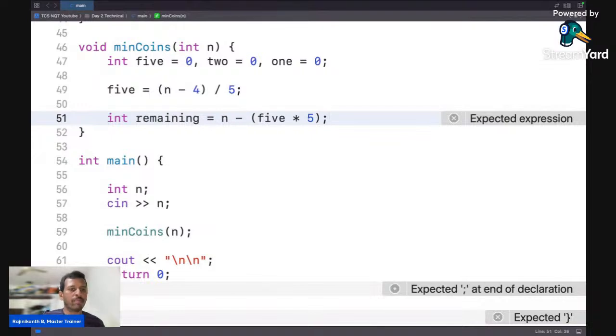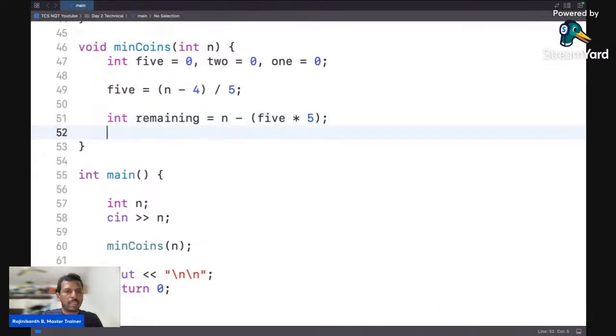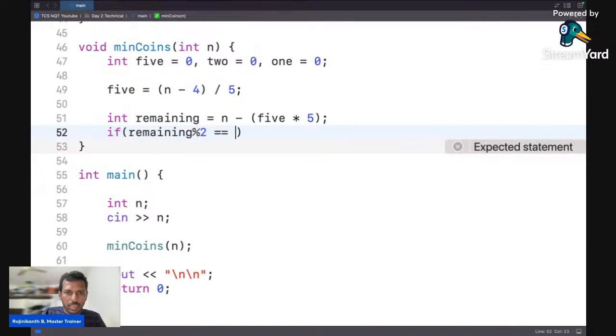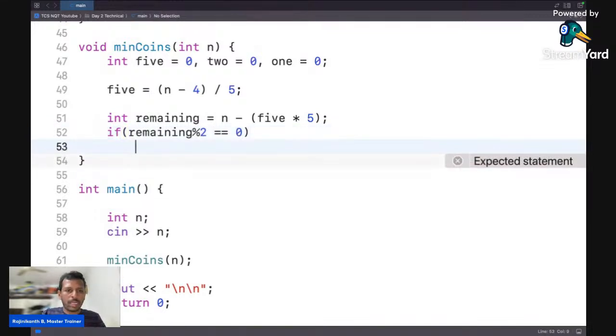That will give the remaining. Now from this remaining, we will check how many 1 rupee coins we can use. If my remaining is divisible by 2, that means if it is equals to 0, then I want to use 2 1 rupee coins.